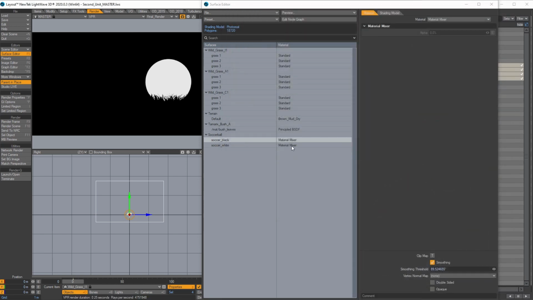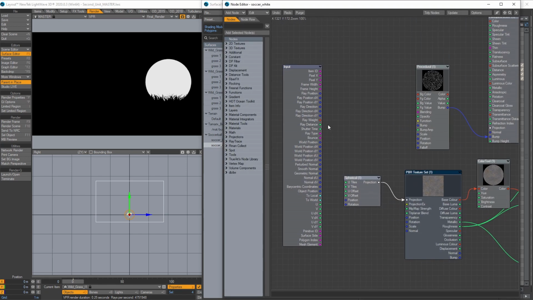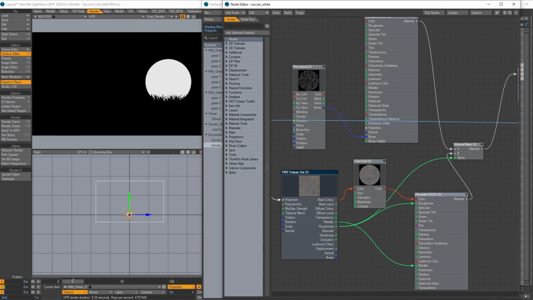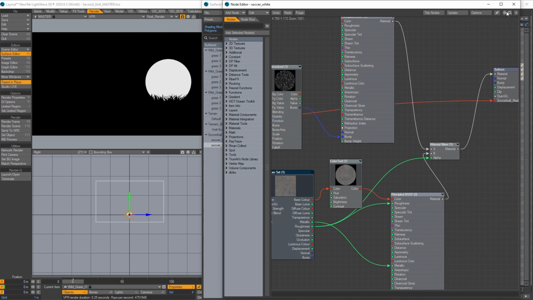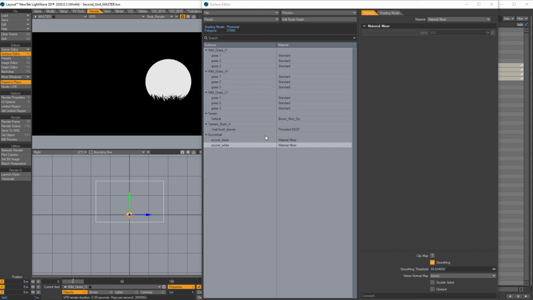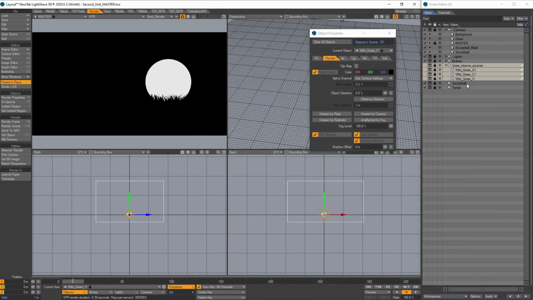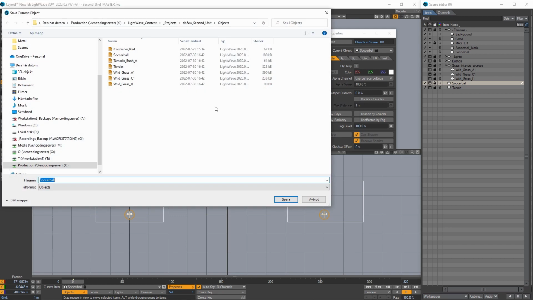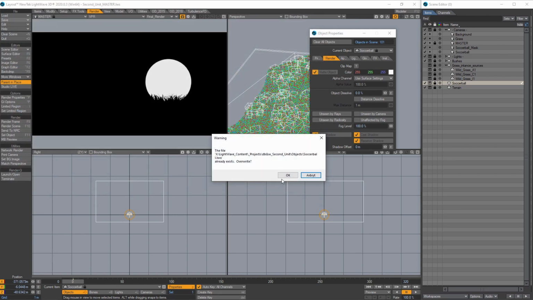And then over here on this one I do the same. And since this is something that I've now changed on the surface, what I need to do is to select the soccer ball, save current object, just so that it's stored, right?